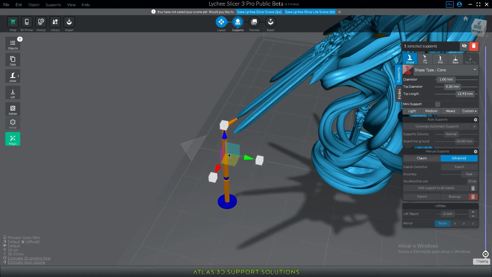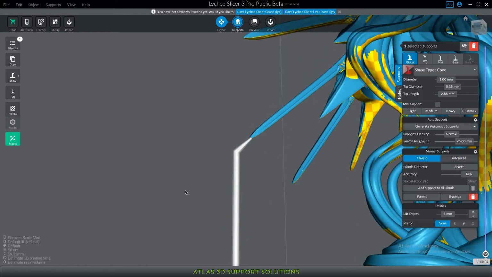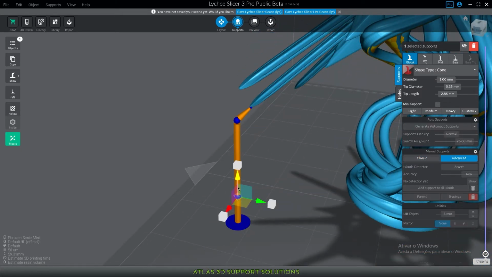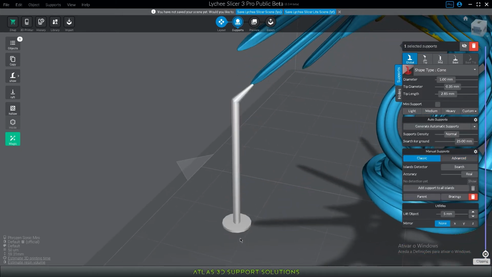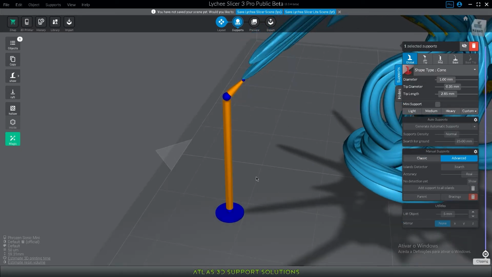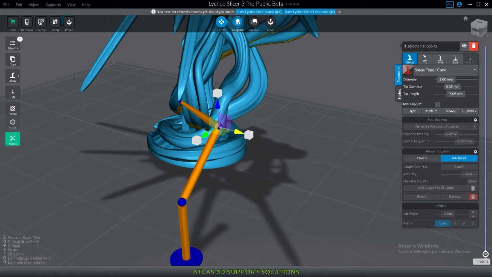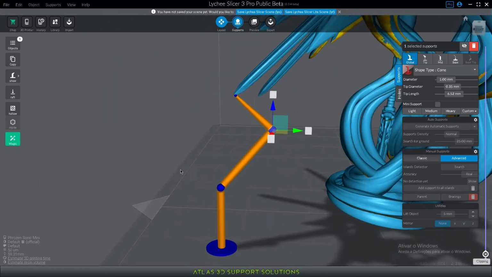It will be always straight. The only thing that leans is the tip itself. So as you saw, I moved it a bit and it created another ball joint. This ball joint was always here. It's on the bottom. You cannot see it in Classic, but it's here. So it's another ball joint that you can drag upwards to create a pivot point where you can add another curvature like this.